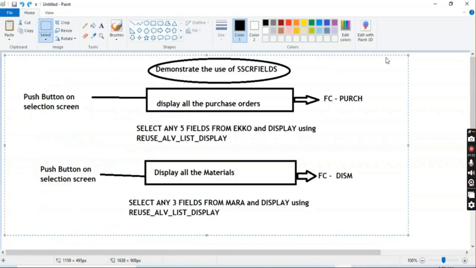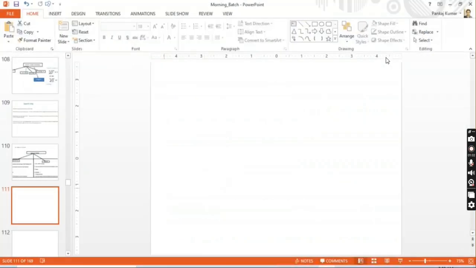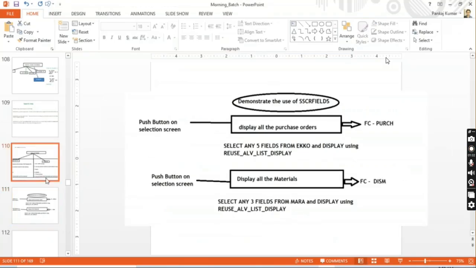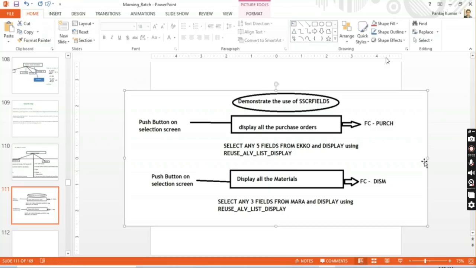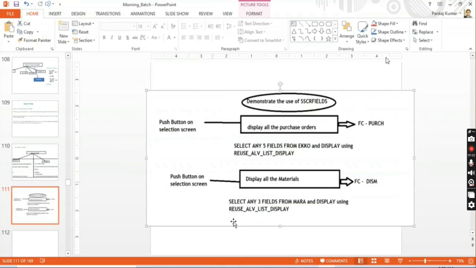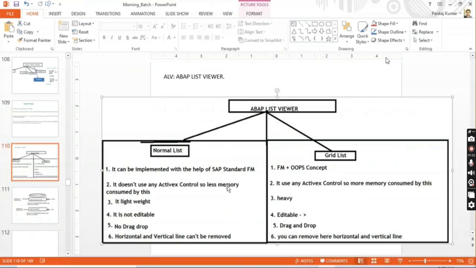Try doing the experiments if you want to be a real developer. Experiment is the key. Do the research. I'm just teaching you the basic things. The rest you will have to learn yourself. And from the interview point of view, they will ask questions from the basic things only. They will not ask questions about push buttons and all. This is just for your knowledge.